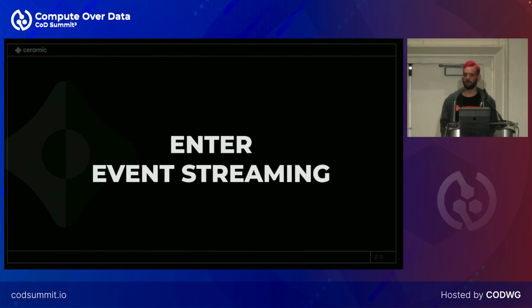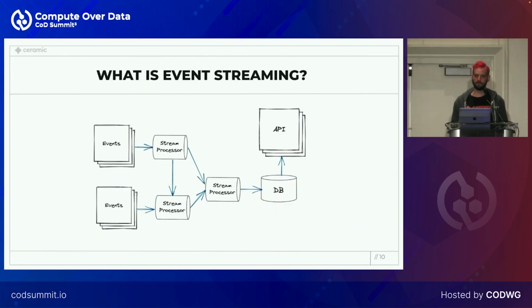So let's talk a little bit about the architecture here, event streaming. I probably don't need to explain this as much to this audience. Probably a lot of people here are familiar with event streaming systems. They've really been battle-proven architectures from the Web2 world with things like Kafka, RabbitMQ, Spark, all these things that are really designed to operate at really, really large scale. Facebook, Twitter, really big scale. They work by separating the concerns between who's producing events that describe certain transformations to the state of the world, and who has to take action based on those events. That separation of concerns enables much more scalability and throughput.